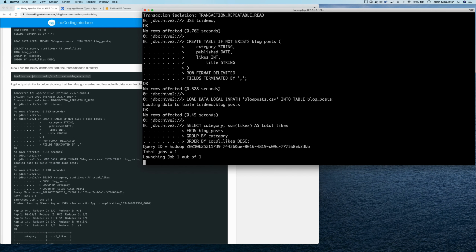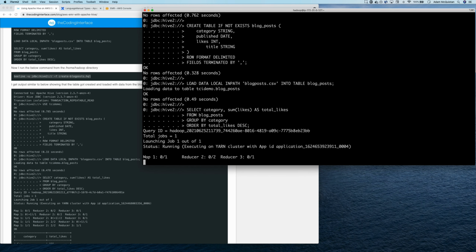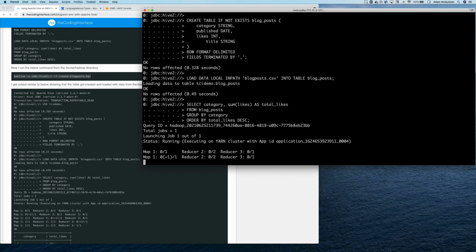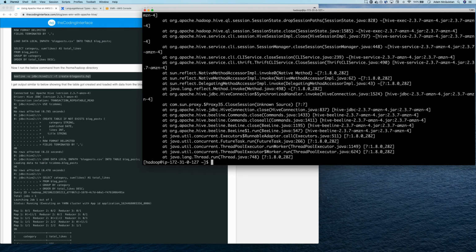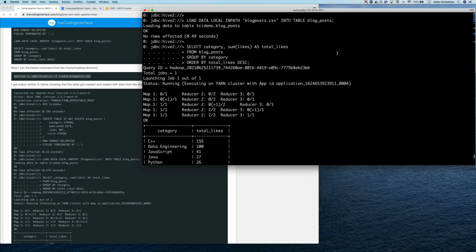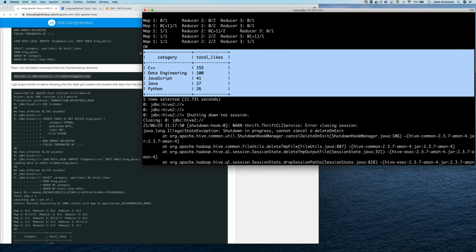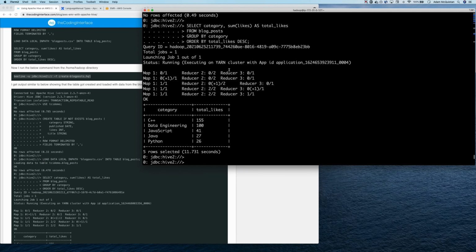So we can see those actually happening right now. And here's the output. So the same output that we were expecting from when we were running interactive queries within the shell.